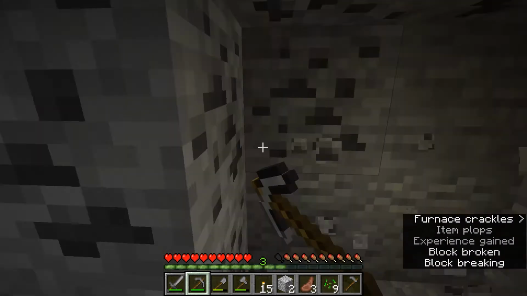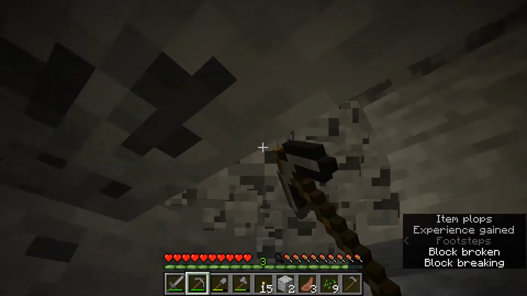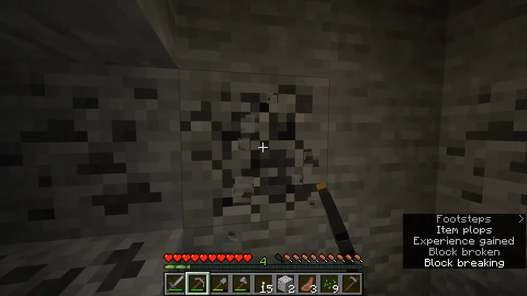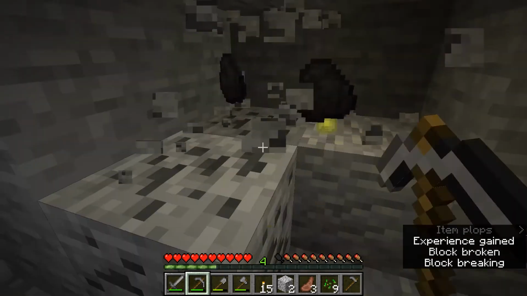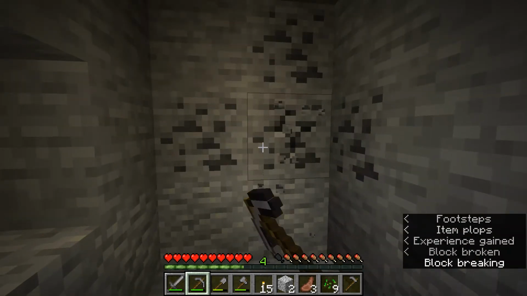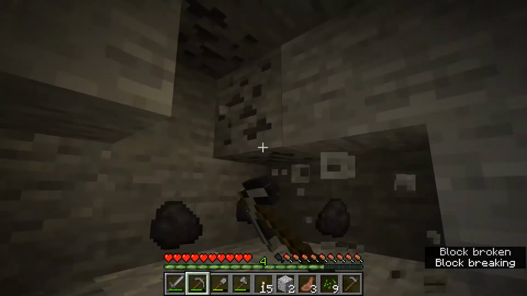This coal vein is pretty big, which is good because you do want to get a decent amount of this stuff. It's very, very valuable at the beginning of the game. It kind of becomes less valuable as you build more stuff because there's less stuff to light up, but at the beginning of the game, I would advise that you collect as much of this stuff as you see.